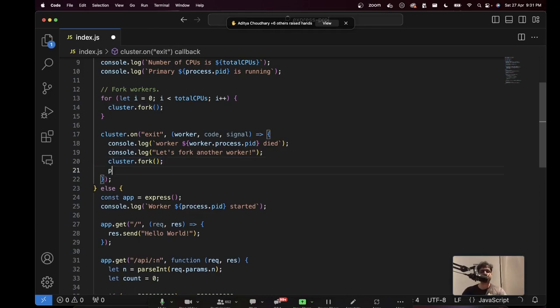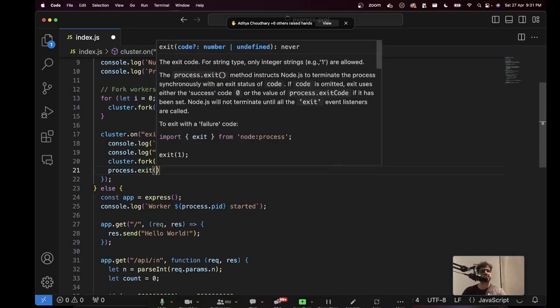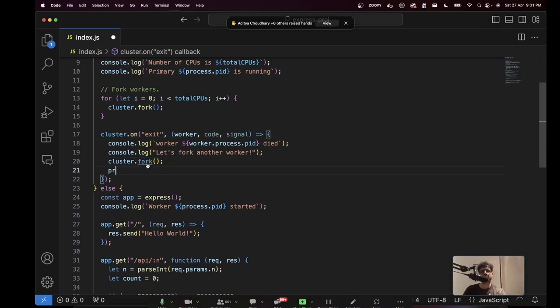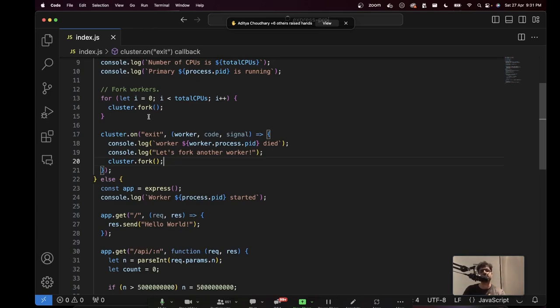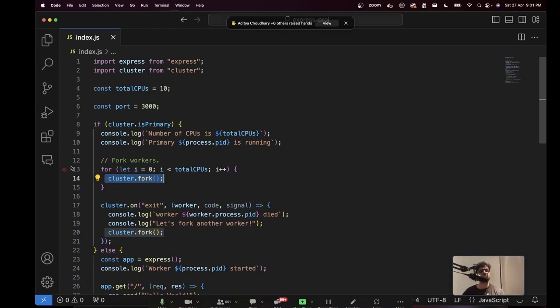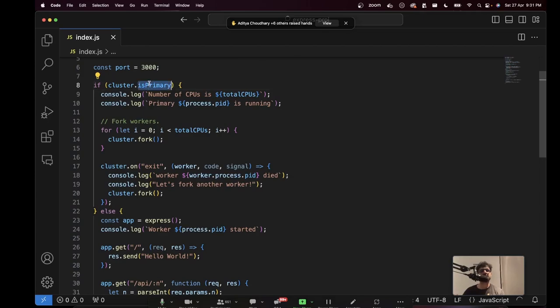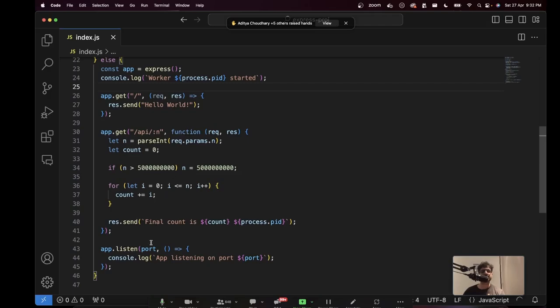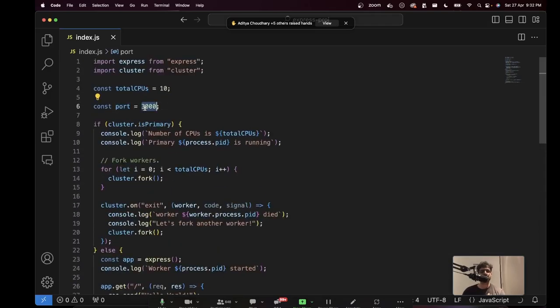So if any of them stops, you do this. You can also be like, I will exit the parent process, which will exit every other child process as well. A lot of times this is the approach. If one of the workers dies, we kill everything, and then PM2 will restart the application again, and that's how the restart happens. Or you can just be like, yeah, if one of the workers stops, I will just do a cluster.fork to restart it again. What does cluster.fork do? It restarts this file again. It starts a new process with the same file, but this time cluster.isPrimary is false, and control reaches here, and you start an express server that is listening on port 3000.